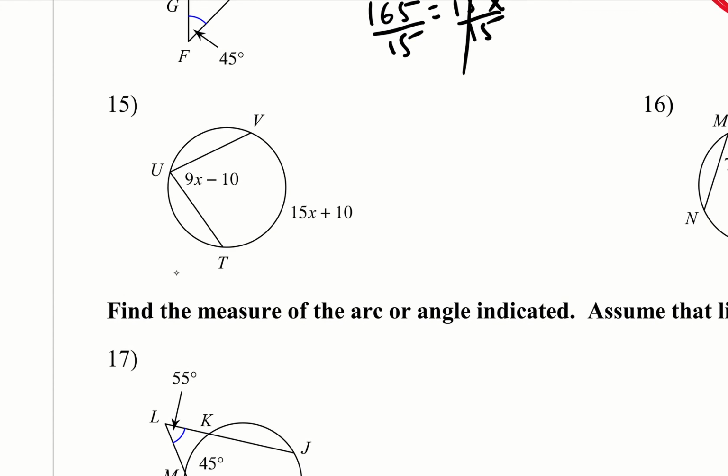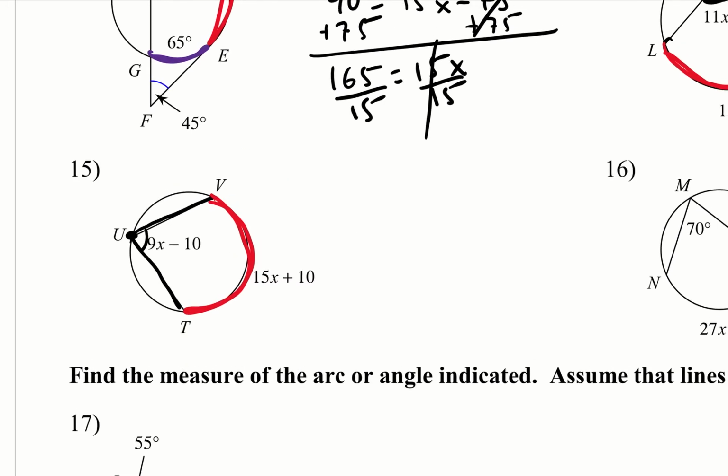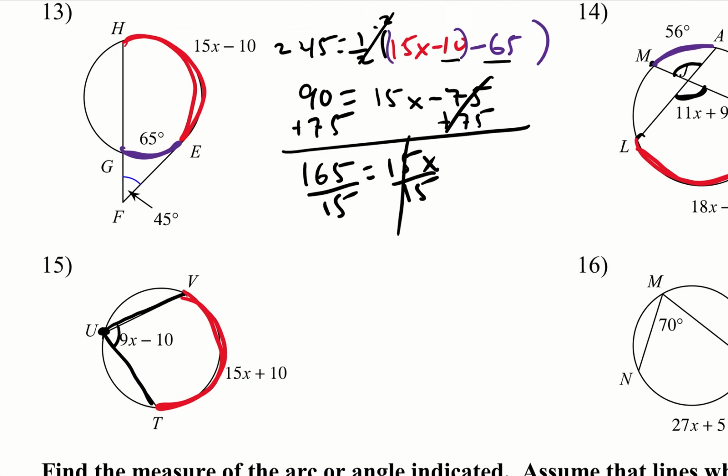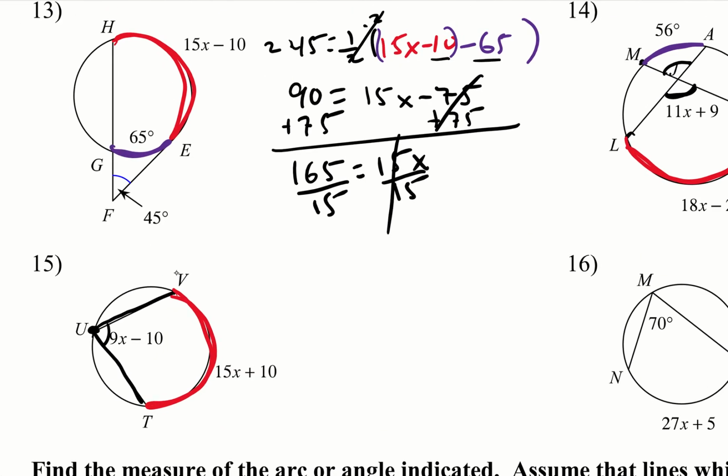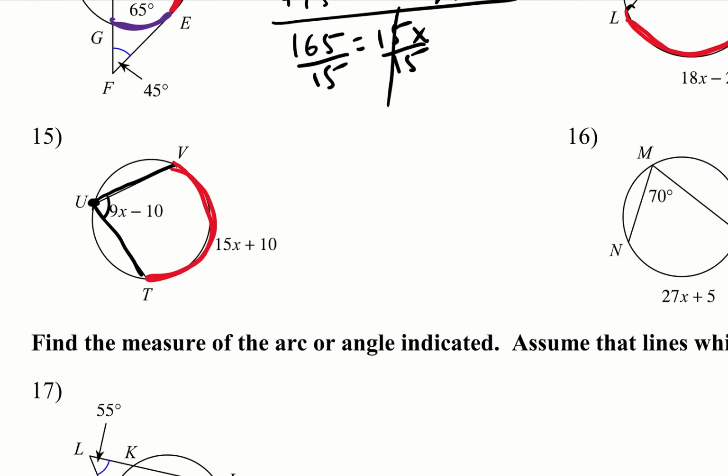All right, so here we got an inscribed angle. Remember that an inscribed angle is on the circle itself and has chords as the sides. That's the case here. So you take the intercepted arc, right there, and you cut it in half. Or, like I said, you could think of it as like one of these problems, number 13, where you have the red arc, but you do not have the purple arc, and you could say that the purple arc is equal to 0. Either way, it doesn't really matter.